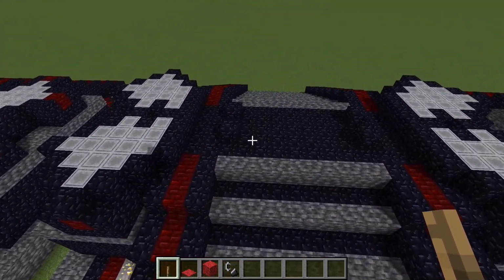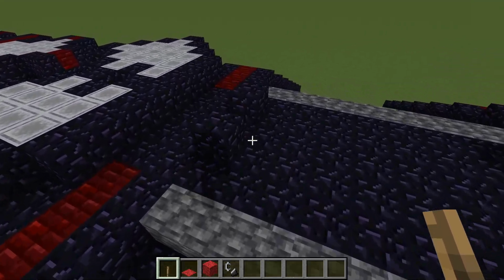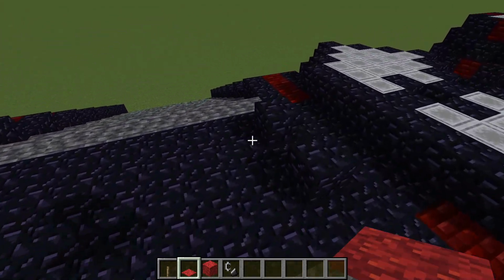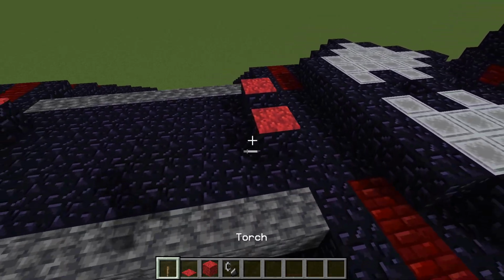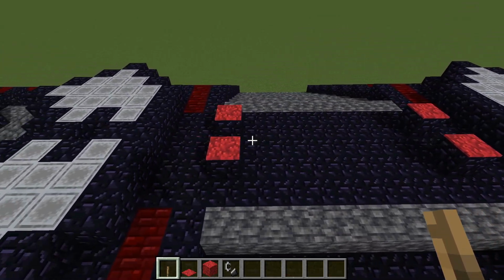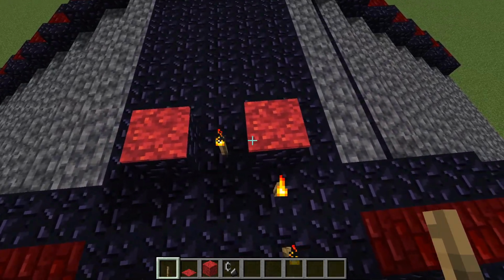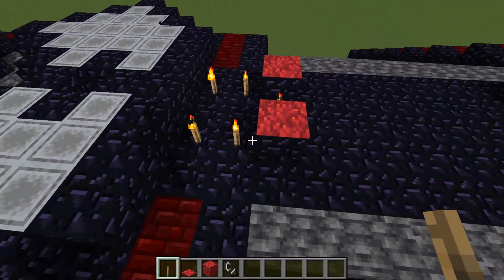All right, next level up, we of course are starting to build our frame. I know the obsidian can be a little hard to see, so I'll put a little red carpet on top of those blocks, like so. They're all 2 blocks away and 1 block spaced out from each other, just like so.